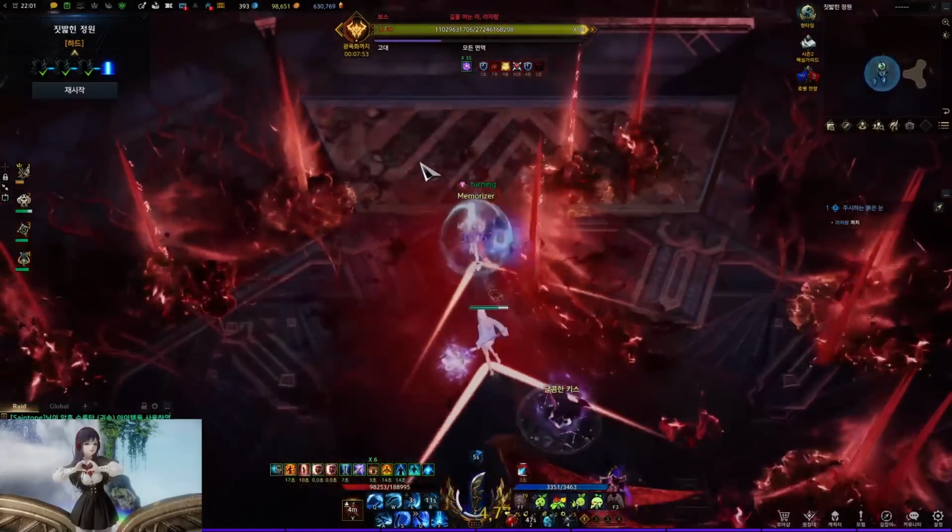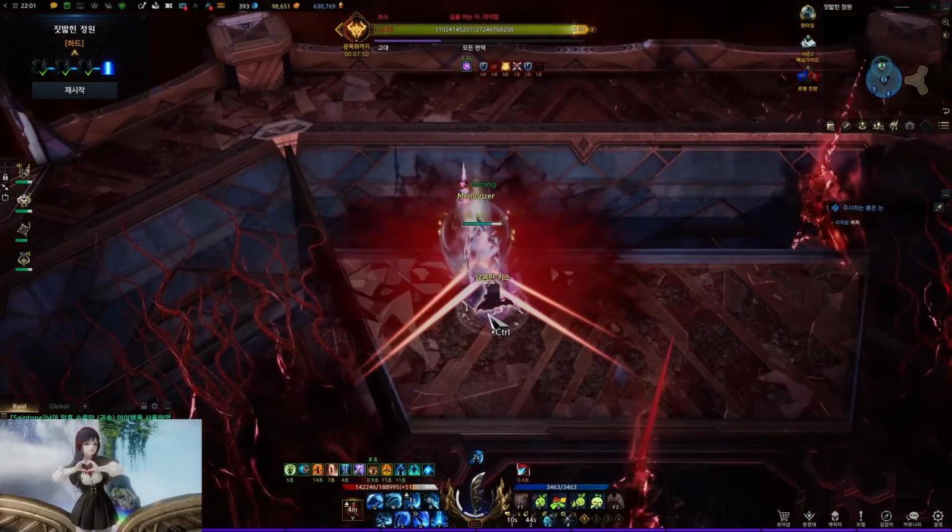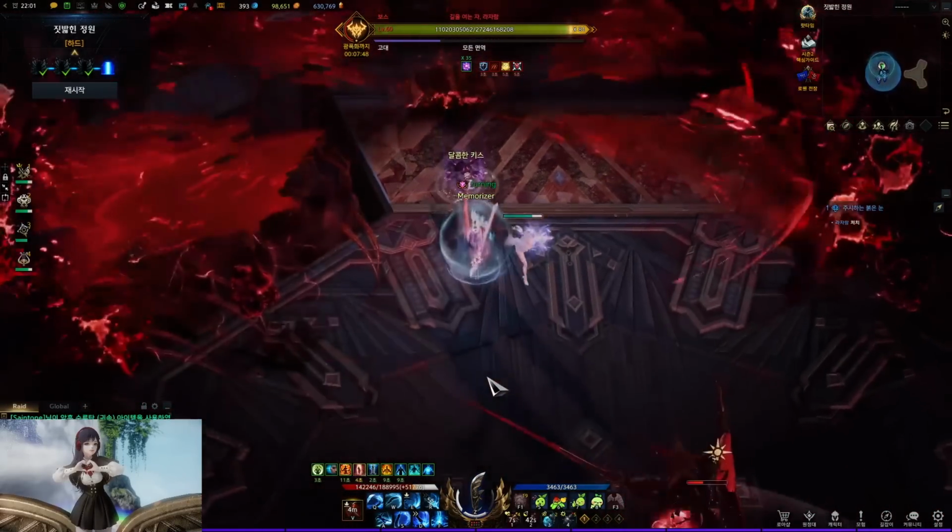The cone always points to the backside of the character, so you want to look at the edge to make the safe zone on the inner side.